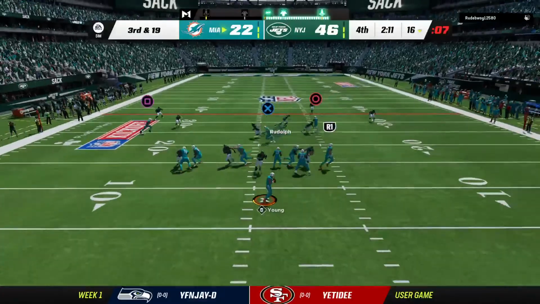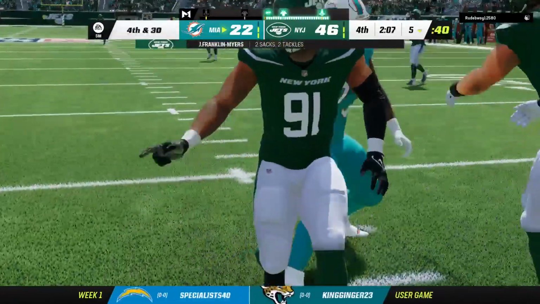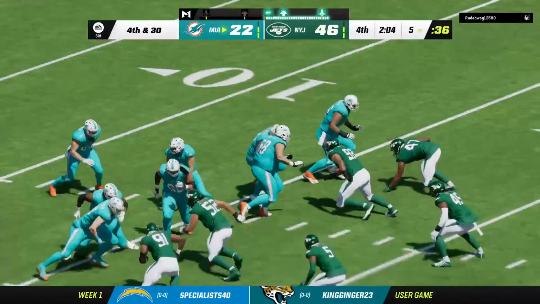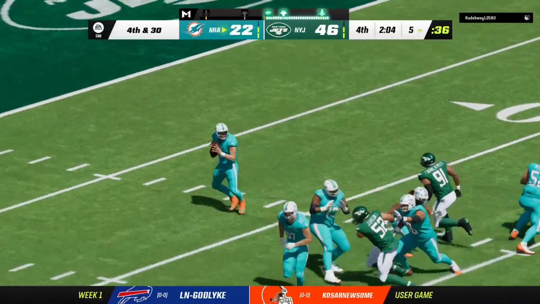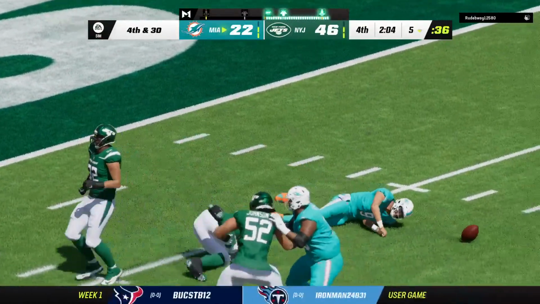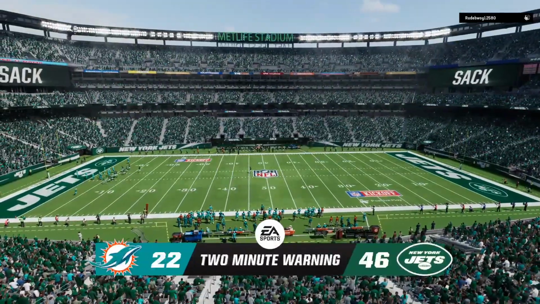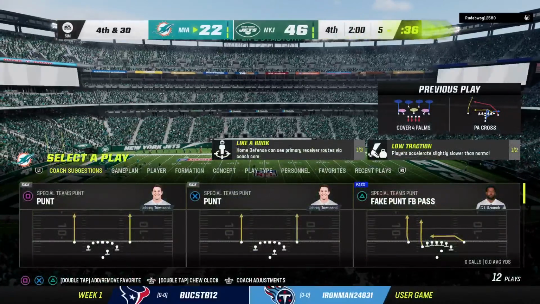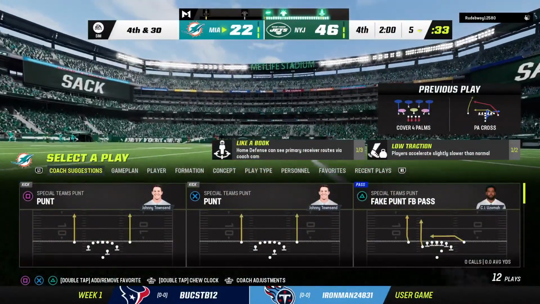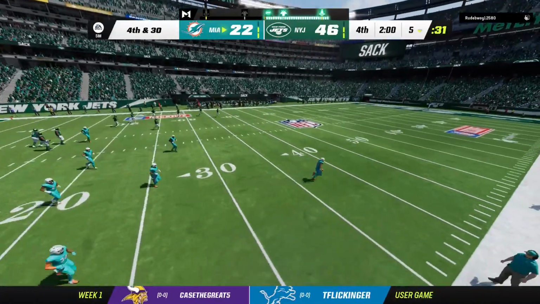Now on 3rd and long, they'll look to throw. Under pressure, and they got to him again. John Franklin Myers in there to get him once again. That's 2 sacks for him now here on opening day. Just 2 minutes remaining here in the fourth quarter of what has been a one-sided affair. So the Dolphins have it as we welcome you back in. They come up on a 4th down situation with things not looking particularly rosy.